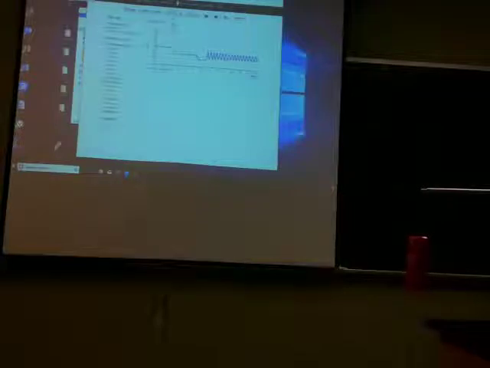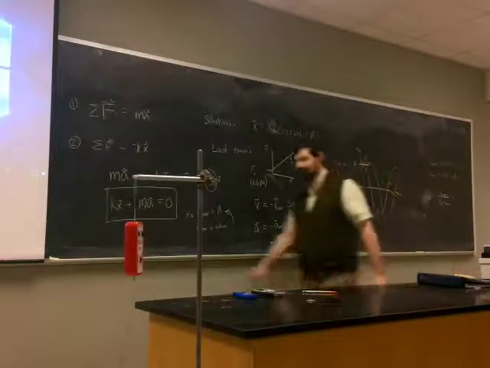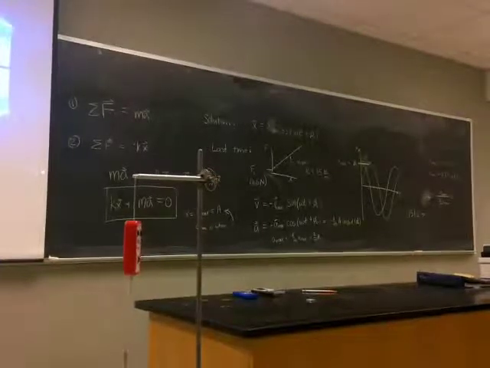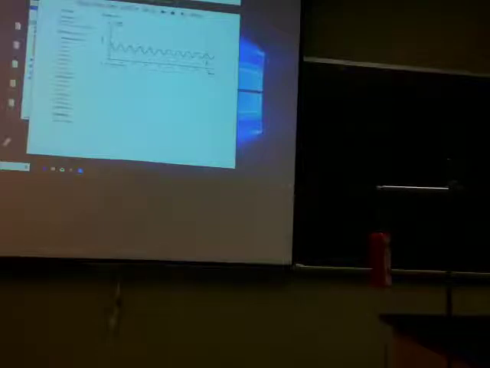Let's zoom in appropriately, say from here to here. All right, so here's one of them. This is at 15.1 seconds. What we do is count some oscillations. 1, 2, 3, 4, 5, 6, 7, 8, 9, 10. So we're going to see where this one is. It says 22.8.